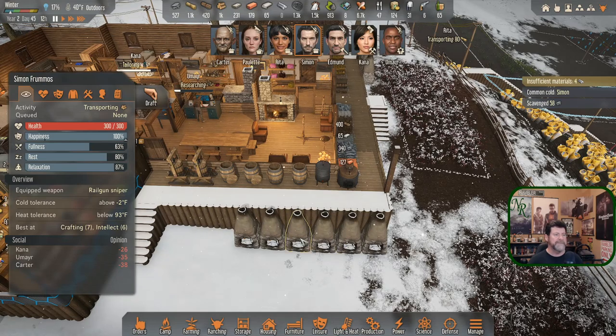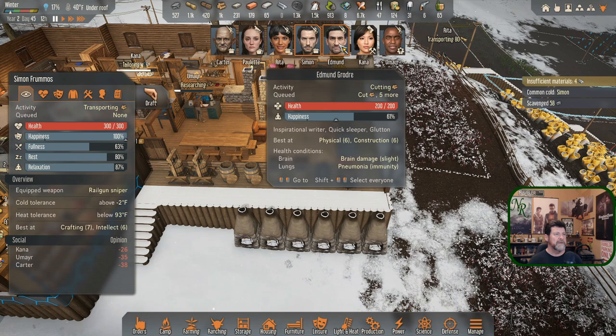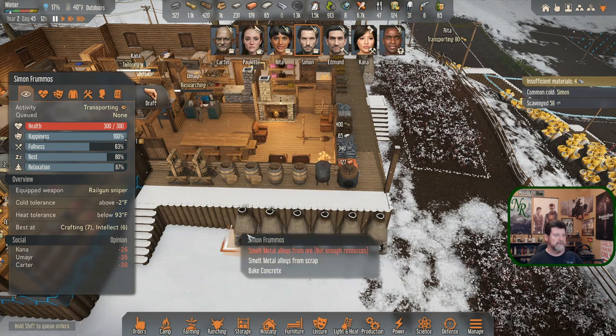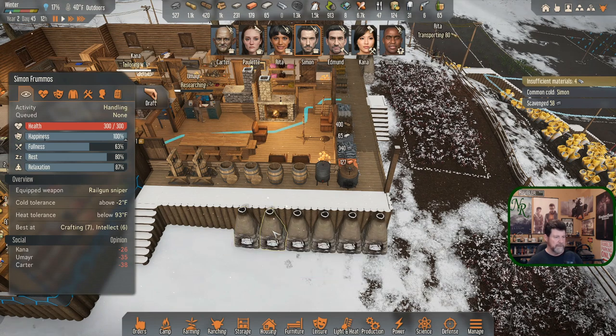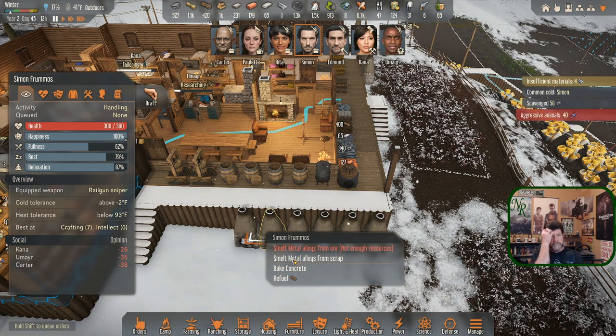But I really want this done. Umayar is busy. Kana is busy. Edmund is cutting and he'll eventually be scavenging. Same with Carter, cooking. It's just Simon. Okay, so Simon, I want you instead to smelt scrap metal. And just... Or not. Ooh.